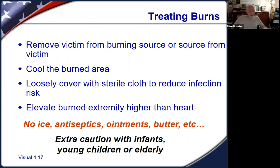Now with the ice, it kind of depends on what type of burn you have. If it's a third layer burn, then you're not going to use any ice. If it's a first layer like sunburn, you can use ice, but remember, anytime you're using ice on a swelling or a sunburn, that sort of thing, you always want to make sure that you have some sort of barrier between the ice and the victim's skin, because we don't want to make the burn worse than what it is by freezing the skin.